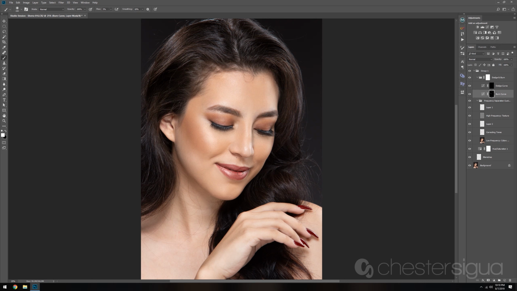Yung nose bridge niya, under the neck is always good. Under the lips. Tapos yung eyebrows ng konti. And then sa temple ng konti. Depende sa shape po ng face ni model. And then I'm gonna dodge yung eye bags. Ayan, eye bags are always a problem area. I'm gonna dodge yung mga glowing parts just a bit to highlight them a bit more. And I'm basically gonna clean up the face lang.